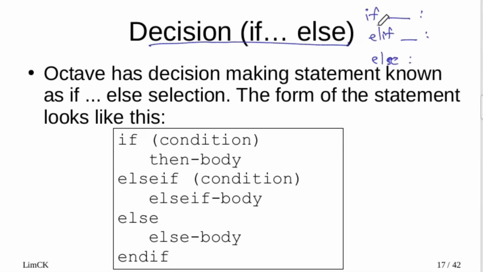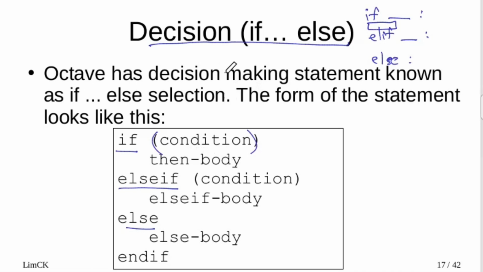So this is what you see in Python, but for Octave, the keywords you use are a bit different. You use if also, you need to put the condition in brackets, and for elif, we use the complete else if, and else. So this is the first difference. The second one is, in Python, you know the indent is very important. How many spaces you leave in the front is very important, right?